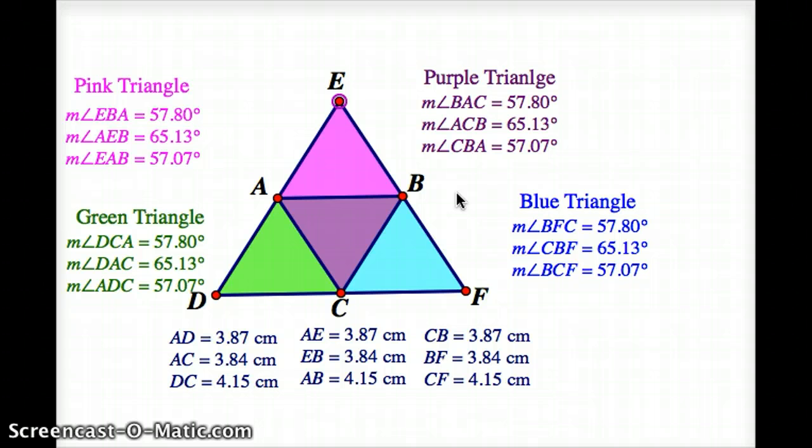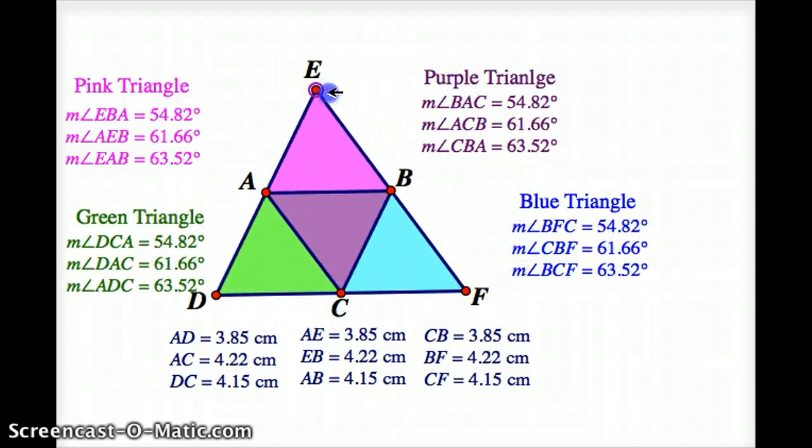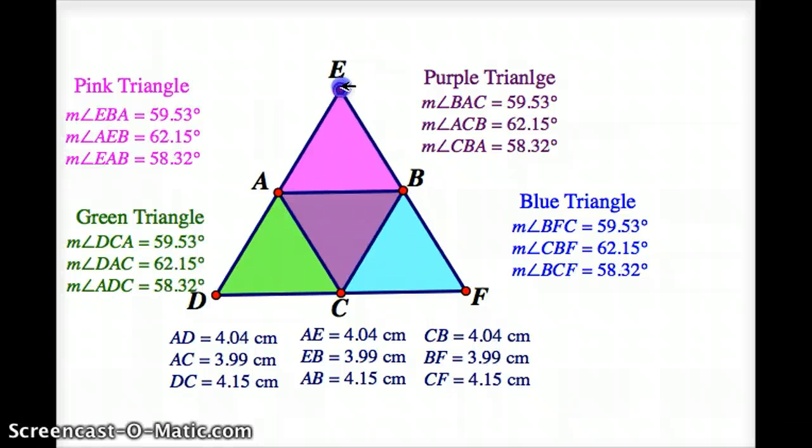Now, my second question is: are the distances the same? If they are corresponding distances, then it will also prove that the 4 triangles within this one large triangle are the same. As I move it around, I can see that the distances are still staying corresponding to each other.